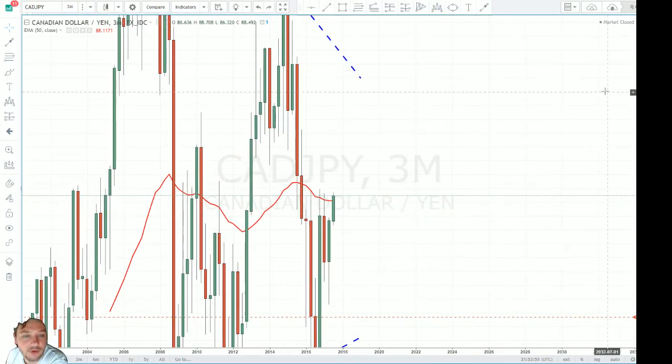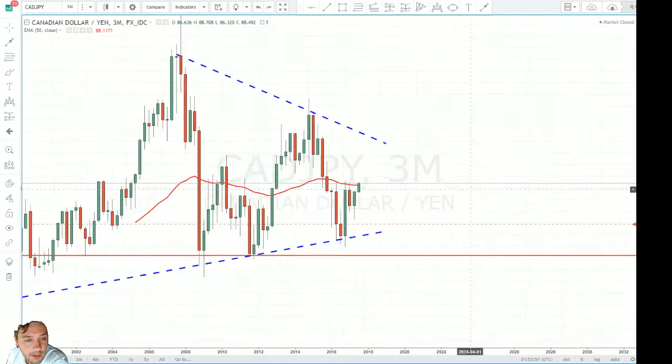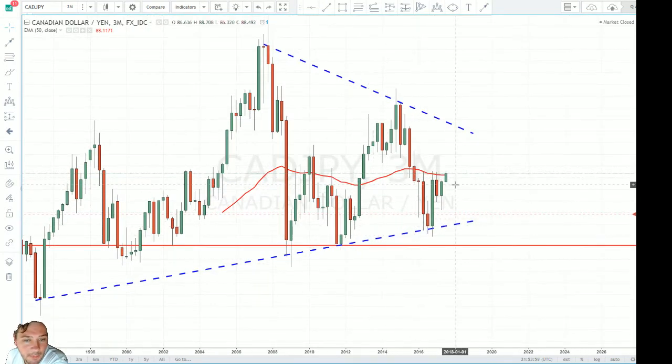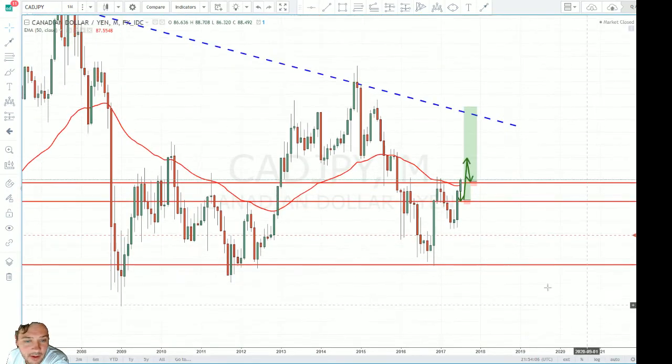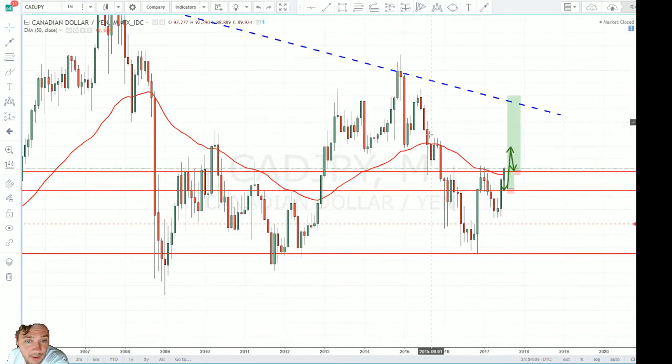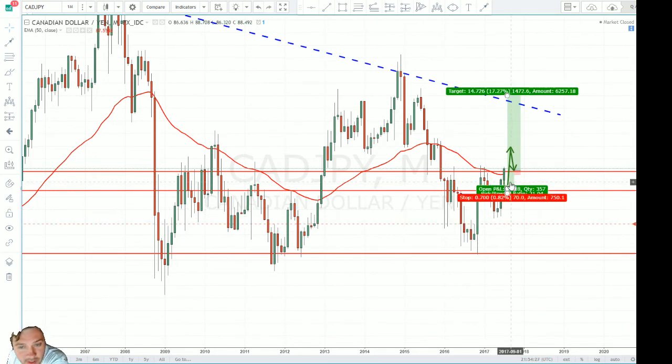So how do I come to that conclusion? It tested the trend line quite nicely, popped back up, and created bullish price action on the weekly, the monthly, and the daily as well. So here's your head and shoulder pattern, inverse, sorry. Your left shoulder formed there, neckline at 88, pull back down to the 76 area, we got the head there, come back up to 88, test the monthly 50 quite nicely, pull back down to the 81, 82 area, the same as the left shoulder roughly, and then we accelerated upwards.